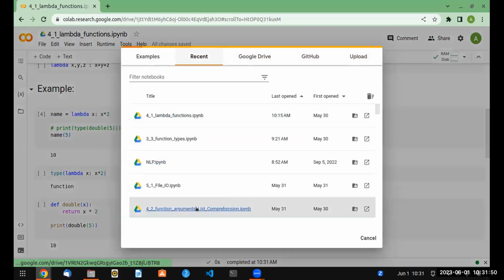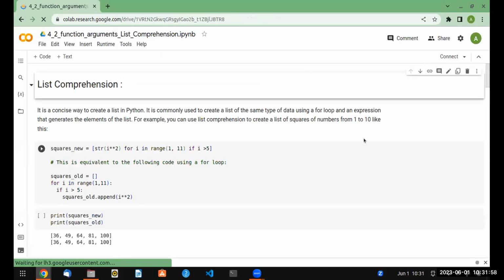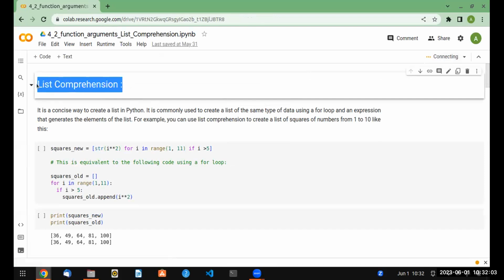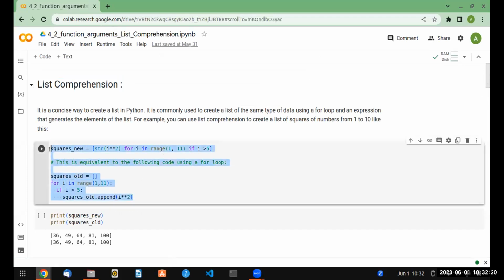What is list comprehension? Today's session is actually very helpful. It is going to be very helpful for you in future. List comprehension is also one of the important fundamental things that you need to understand, because you are going to deal with lists and tuples a lot in your DS career journey. These things are your time saver, and you should write fewer lines of code for this. That's why this concept you need to know.